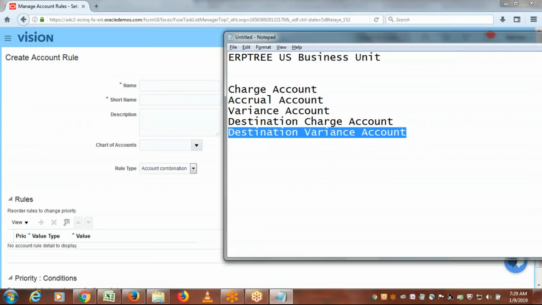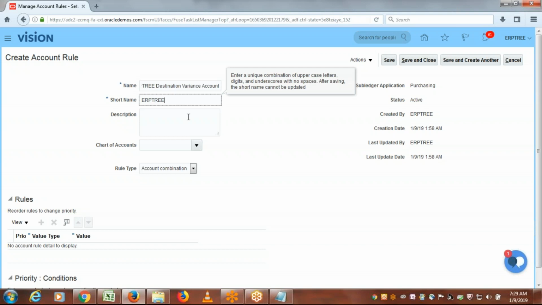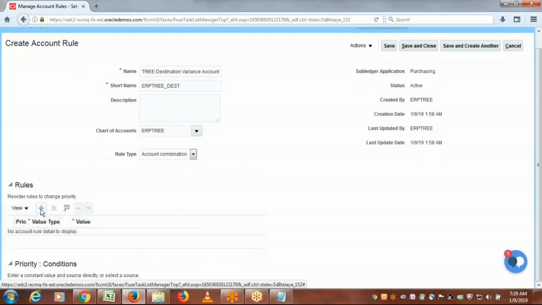One more account rule which we require is the destination variance account. Select chart of accounts. Just click on add. Why is it not responding?